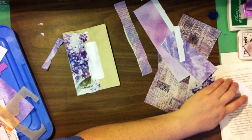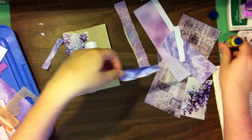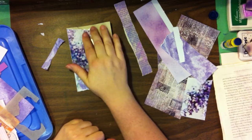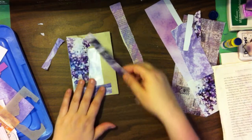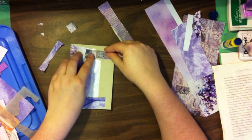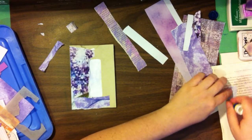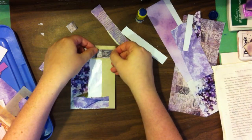Well, I'm liking that, so I think we'll go with that. And bring it up to cover up there. Okay, so then I need a little piece to come across here. Now, that might be where this stuff comes in handy. Just a little strip of this. This is why you save your bits, because you just never know how small of a piece could be just the right piece.